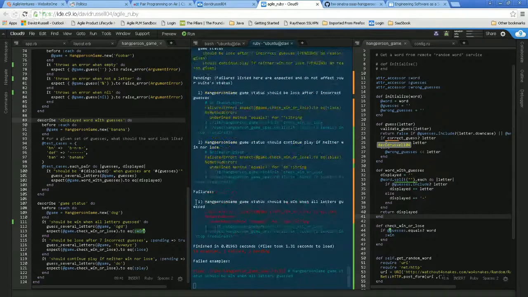There's no method for equals on string. Let me look that up. Try eq underscore to, underscore to, and question mark.